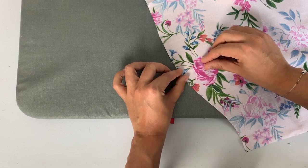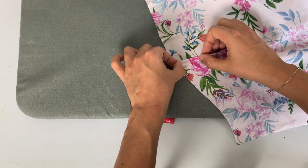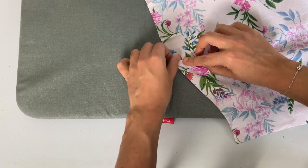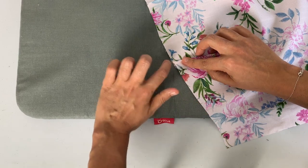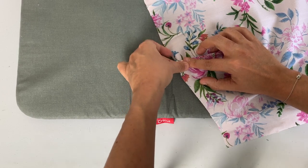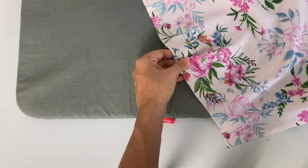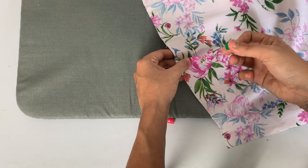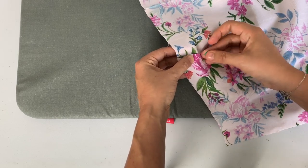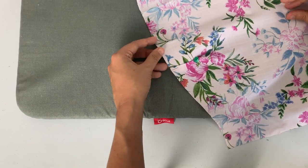So we're just gonna take the crease that we've already made and we are gonna match that up with the dotted line. And you wanna make sure your dots line up and you wanna make sure that your little snips match up here on the raw edge, and you wanna make sure that the raw edge lines up as well. So kind of a lot of things to pay attention to here, but hold that in place, grab your pins. Another really great thing about these being so long is that, you guessed it, you can hold this whole pleat with one pin. I really love these hard pins and they're cute.